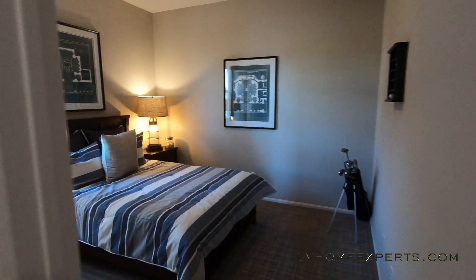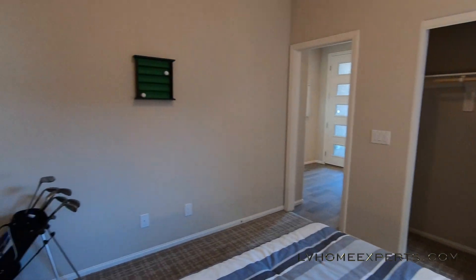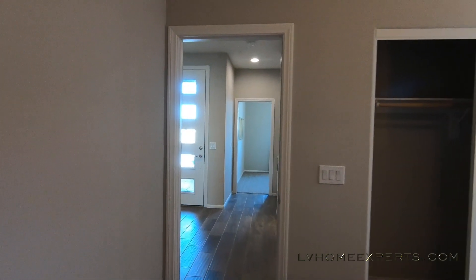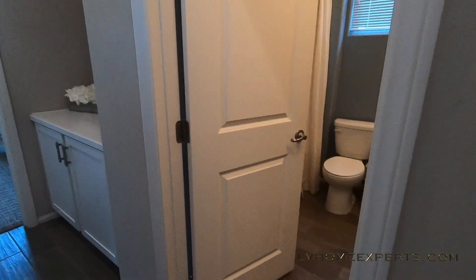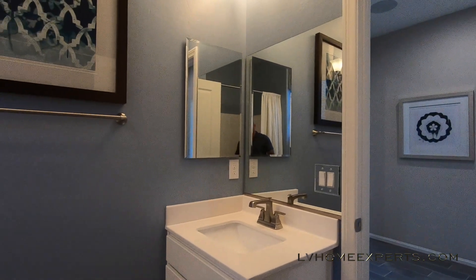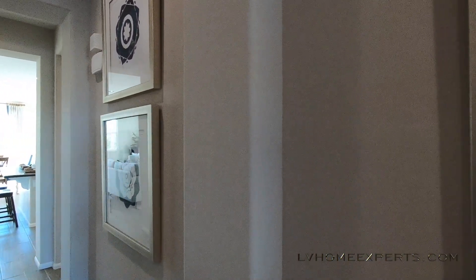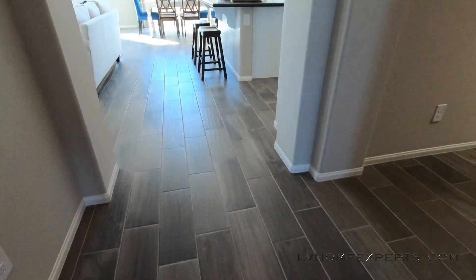We're going straight across here. What we have here is the second bedroom — this is about 12 by 12. Looks really nice, decent size. You got your 8-foot doors. That looks like a 9-foot ceiling. We have your bathroom here. I do like the double vanities — that's a little bit different. Got your tub-shower combo. I'm going to have to measure this — okay, it is a 9-foot ceiling. I love the rounded edge here, that's really nice. Look at the tile here — I love this wood floor tile. It just seems like it's going to be easy to clean.